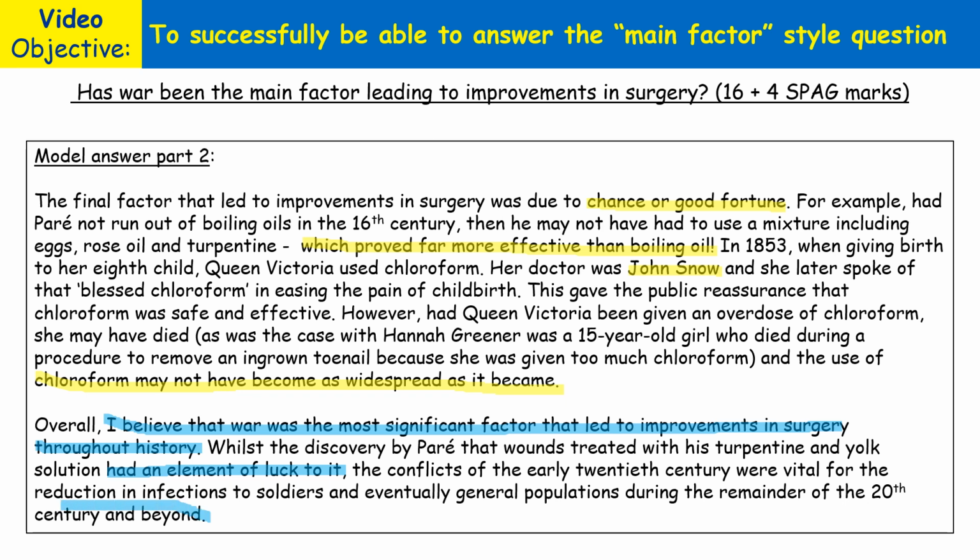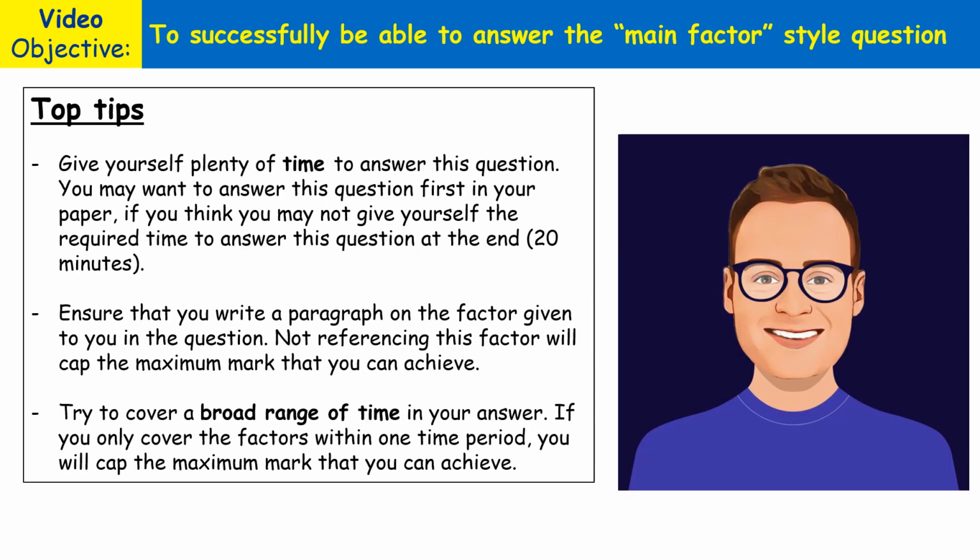So we've said, well, yes, luck was quite significant with one of the examples that we've looked at in the main body of our essay. However, war was the most significant factor leading to improvements in surgery. So this is a good way, an effective way to round off your answer. Let's have a look at those top tips once again before we finish.